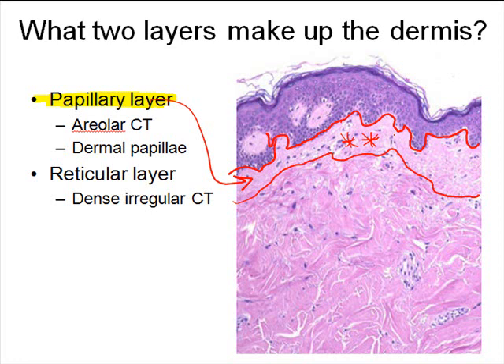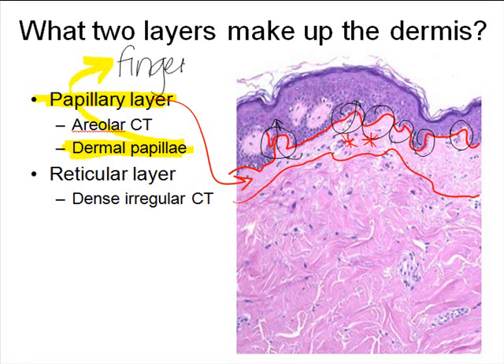In this picture there are little finger-like projections of the papillary layer that reach up into the epidermis. That helps us get blood vessels even closer to the cells of the epidermis. These are called the dermal papillae — papillae means fingers, so these are literally fingers of the dermis. Not only are they there to help get nourishment and blood vessels close to the overlying epidermis, they are also responsible for creating our fingerprints. Those little swirls you see on your fingers are the dermal papillae.